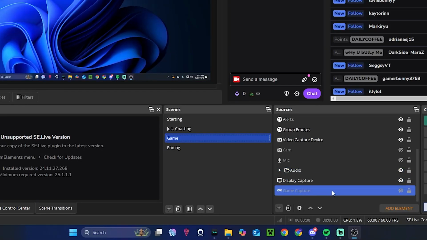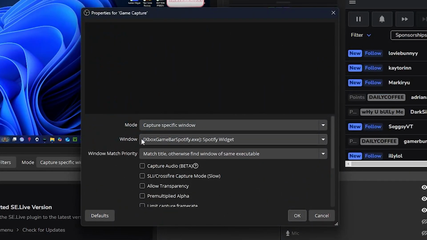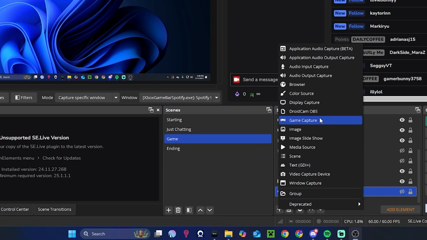You could also have a game capture, which you can open up the properties to, and you are able to choose which window you want it to go to. The only reason I have mine hidden right now is because Valorant does not allow game capture for its anti-cheat software at the moment. But you can use it for all other games. And like I just touched base, game capture is any game that you want to be captured on your screen.